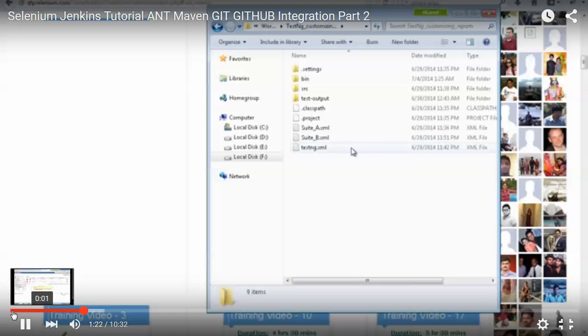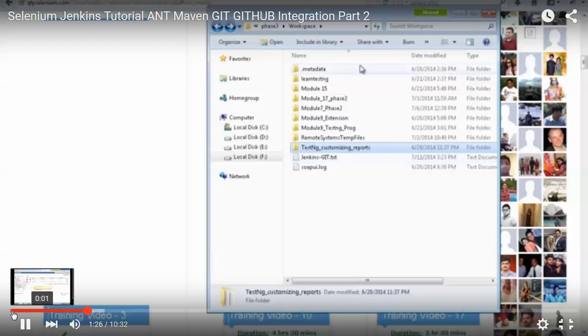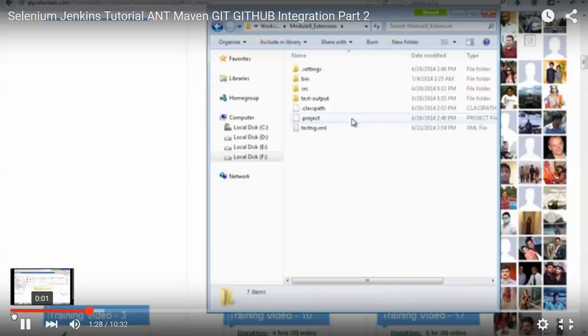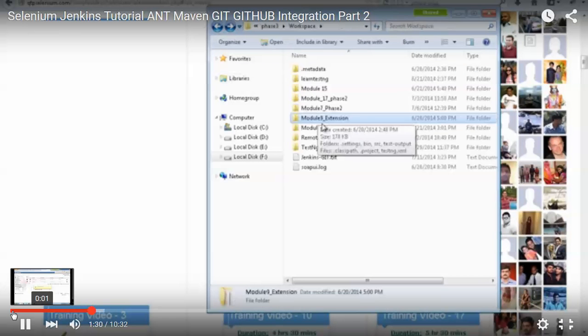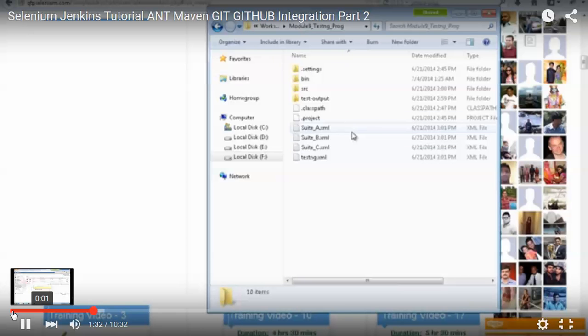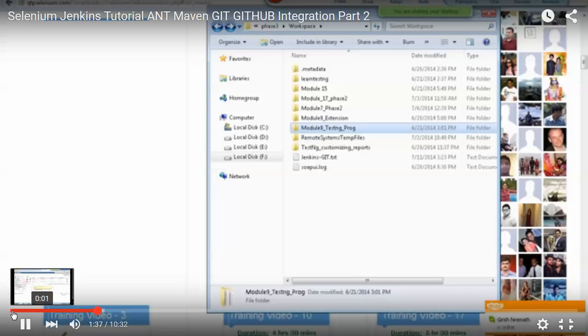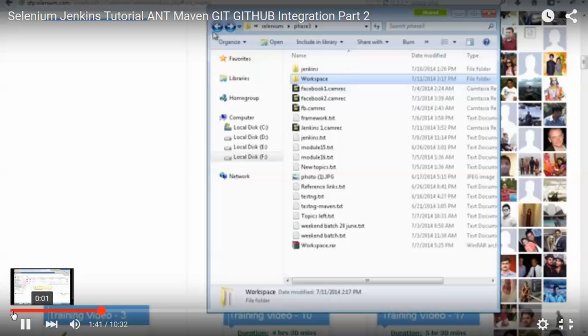Remember? Okay. And this never had build.xml. Hold on. Just 1 minute. This one is not having it. Okay, it's on the other one. Hold on.